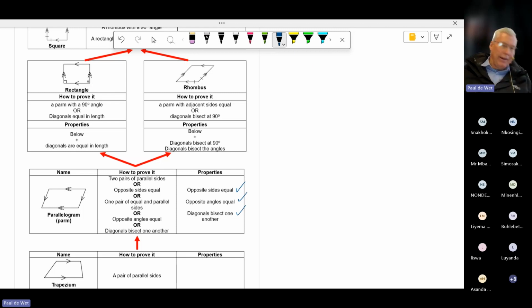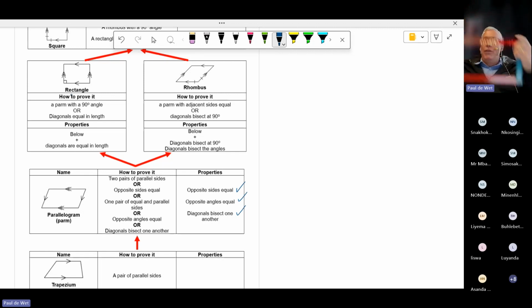If we make one 90-degree angle, this other one is a co-interior angle. It's got to be 90 as well. And this one here is co-interior. So if you have a look at my parallelogram, and I'm sorry for the people who are not in the room, but here's my parallelogram. As soon as I make one 90-degree angle, do you see that this one must be 90 because they're co-interior? And this one must be 90. So when I make a 90-degree angle in a parallelogram, I've got a rectangle.